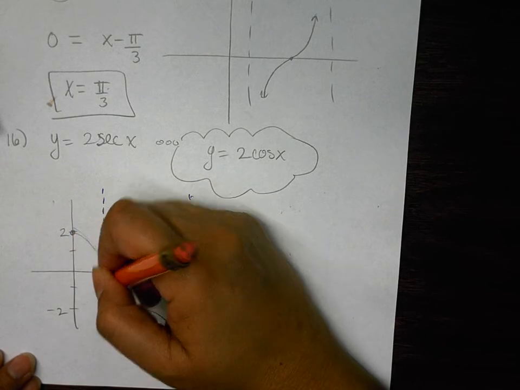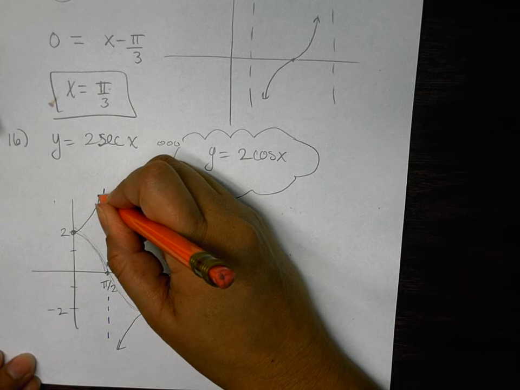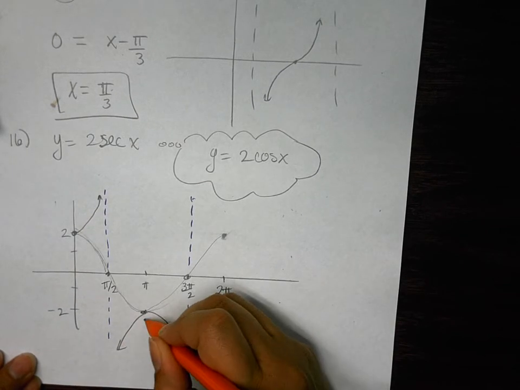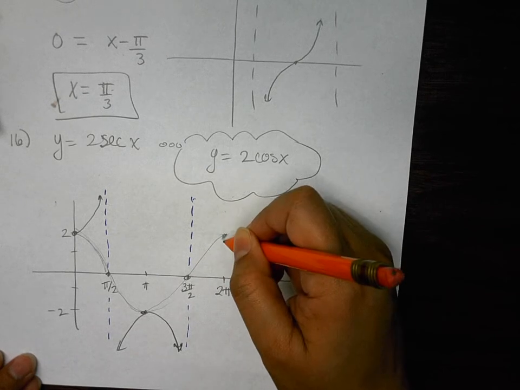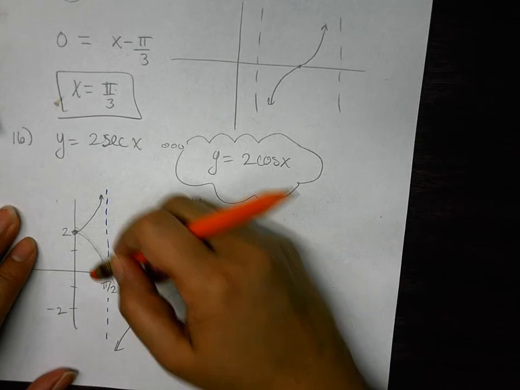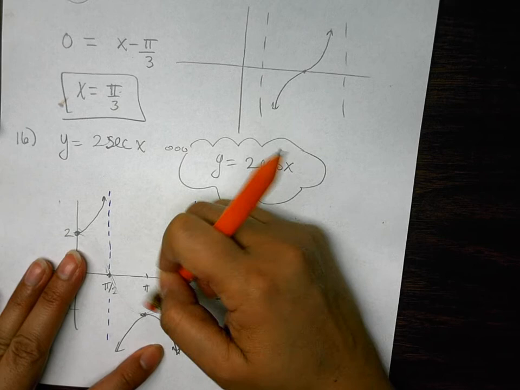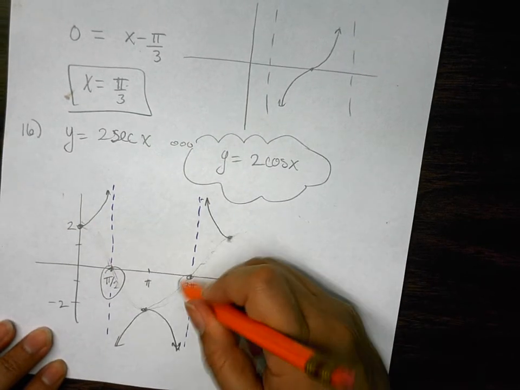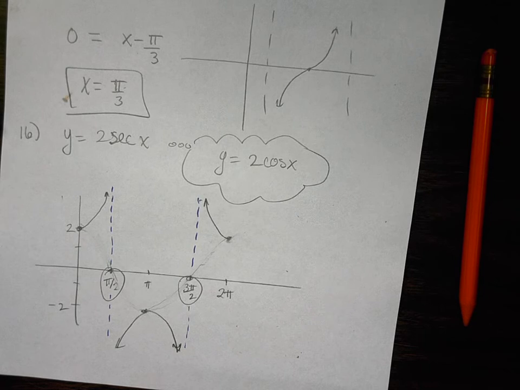Okay, do you agree this is a half U right here? Yes? And so when I go to the dot, do I go up or down? This one's going down. I go up always towards the asymptotes. Look, notice down here I went towards the asymptotes. All right, here going up or down? Up towards the asymptotes, and everything on the inside gets erased. I know they did not ask you to graph this one, but I just graphed it to review. But the answer are your asymptotes, pi over 2 and 3 pi over 2.